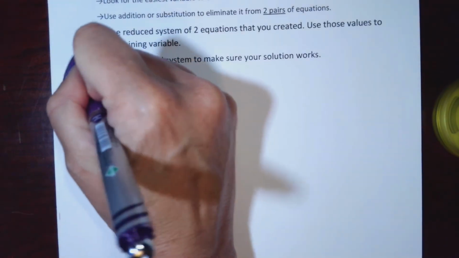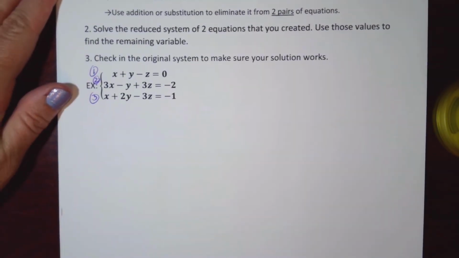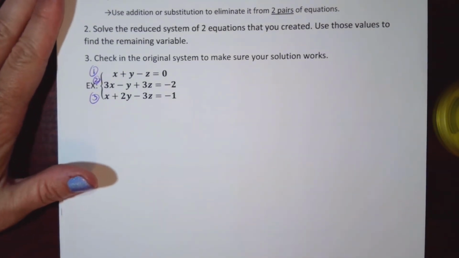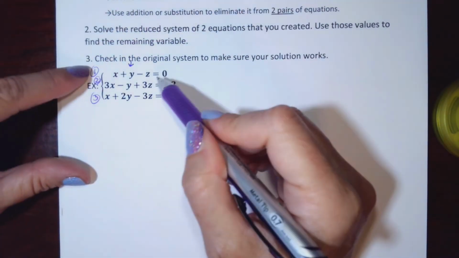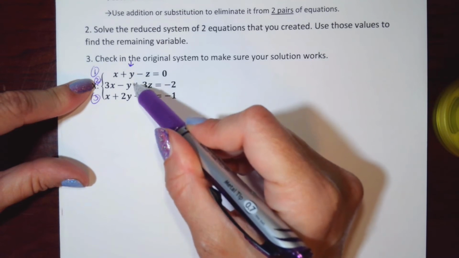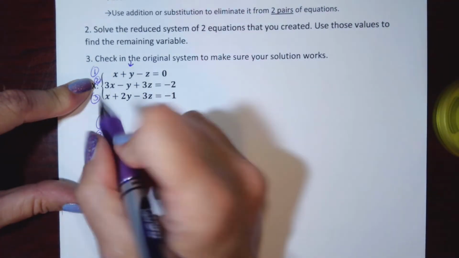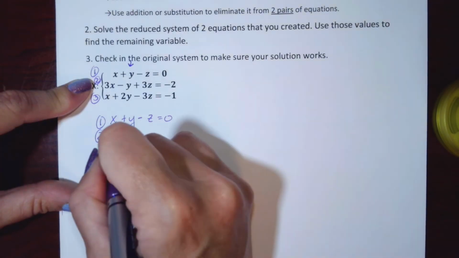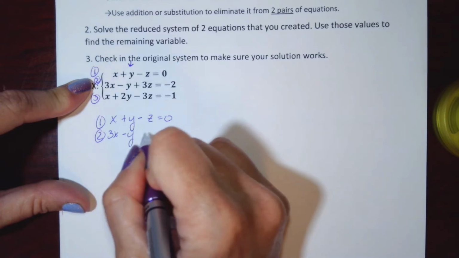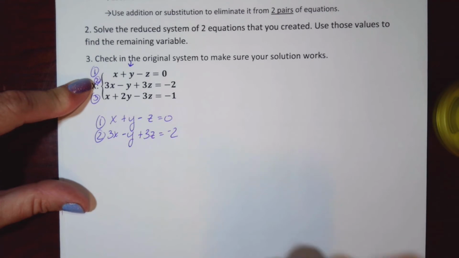We're going to start. We've got equations 1, 2, and 3. We need to make either x, y, or z add to 0. I could do any of those 3 variables. It's not going to matter. But I see that if I went with y, equations 1 and 2 are already set up for my y's to add to 0. So let's just start there. I'm going to add equations 1 and 2 together, and I don't need to make any changes in order to have y add to 0. So I'm going to copy the equations down just like they are.